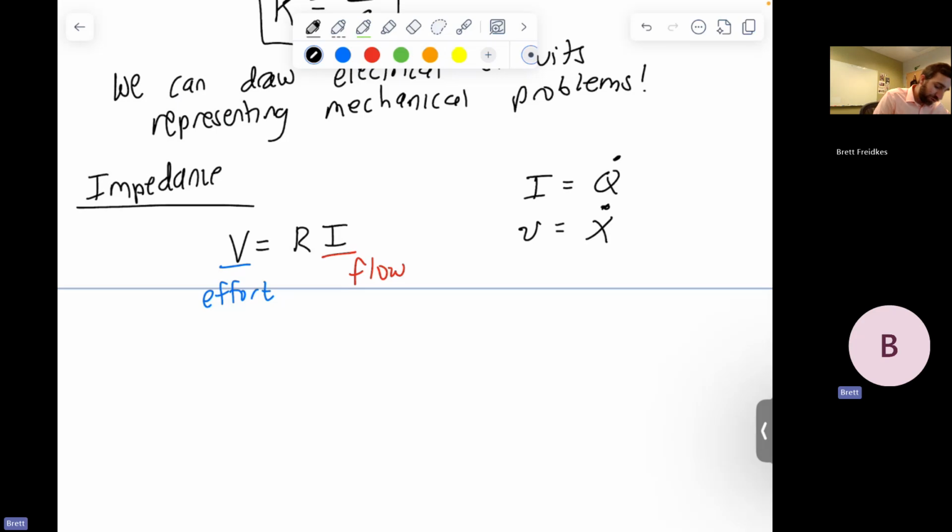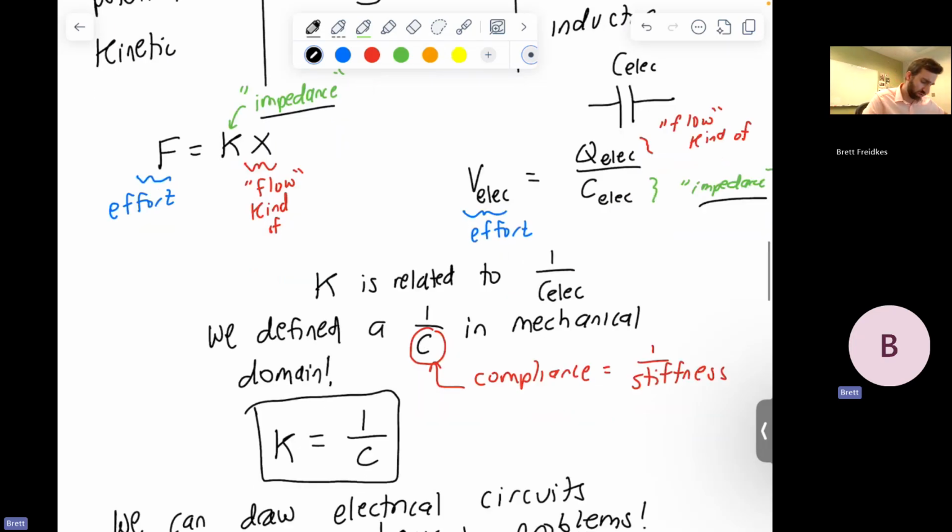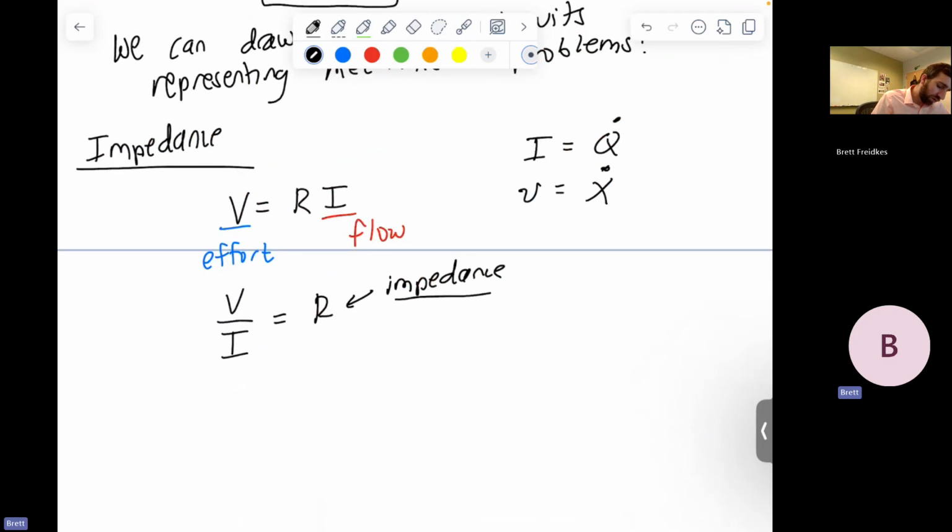Now, the reason that it's important to define efforts and flows is that if I were to do an effort divided by a flow, that will give me an impedance, which again is why up here I said it's kind of an impedance, because it is relating effort to something like a flow variable, but it's not exactly a flow variable. In this situation here, if I solve for V over I or any sort of effort over flow, that will give me an impedance. And typically we will say an impedance is not given by the letter R. This is a very specific case, we will say that an impedance is given by a letter Z, where Z is the impedance of the system.